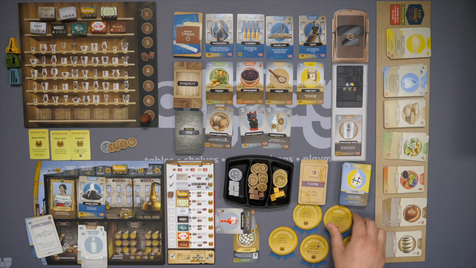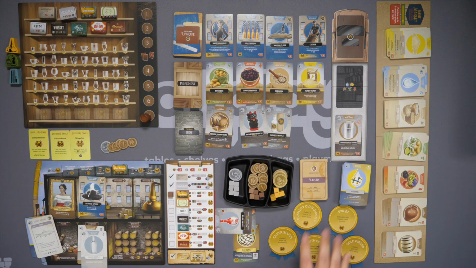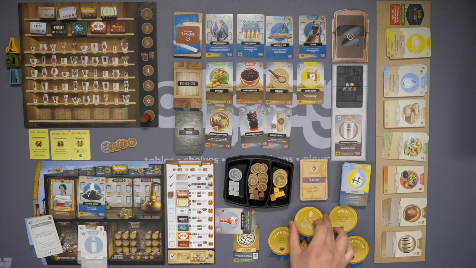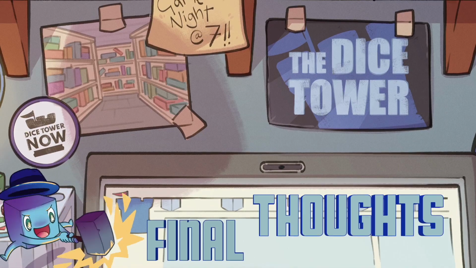Throughout the game, you'll also be earning points if you complete these objectives, these spirit awards on the side. At the end of a round, you'll check, did anybody complete this? If so, all the players who completed it get those points, and then that award is done, and players can work towards the other ones. Whoever has the most points at the end of 7 rounds is the winner of the game.